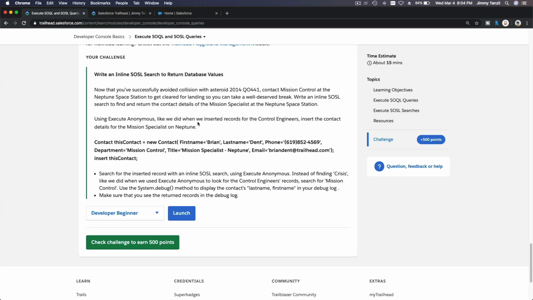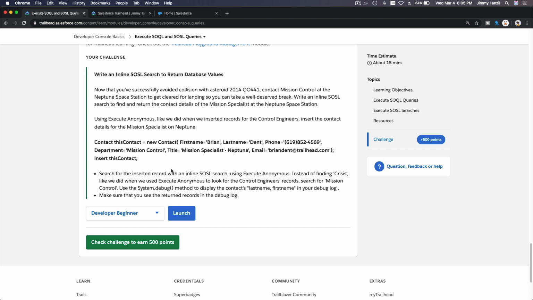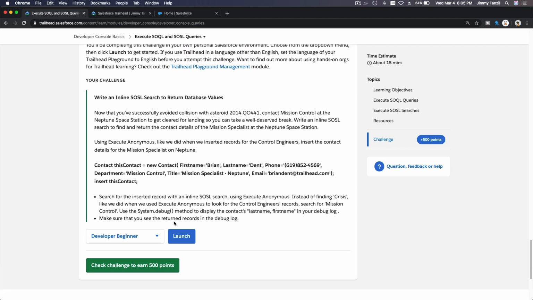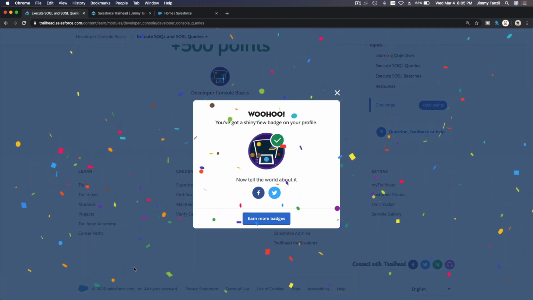I'm going to collect the points and get the badge. Whoa, this is the last one. So next up is, I think, Visual Studio Code awesomeness. Now we're talking, right? So get the points and get the badge. I'll see you on the next module about Visual Studio Code. Bada bing, bada boom. Woohoo! Where is my badge? Woohoo! I'll see you on the next module.